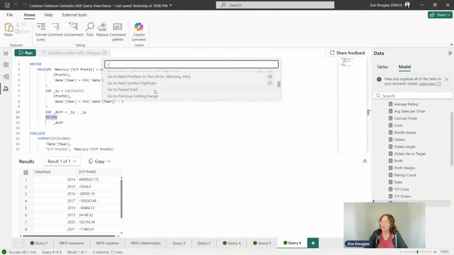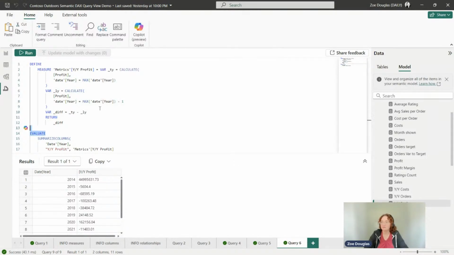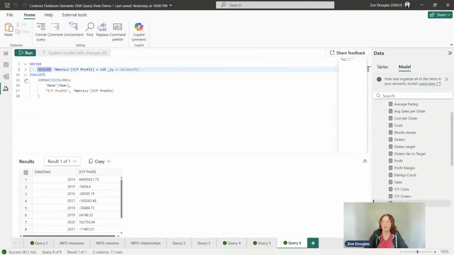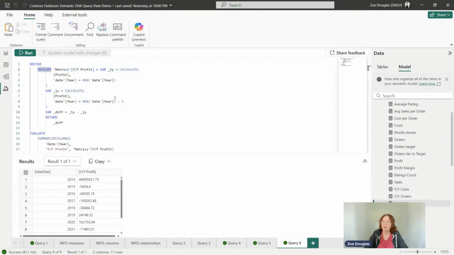Query folding is a big one as well. Anyway, there's a ton of little nuggets in here that you can use. Query folding is kind of neat. It depends on your indentation. You can collapse certain blocks. We tried to do the formatting, so we have a format query here. We've been working on making sure that the formatting works really well with this query folding, so that you can collapse things that make sense and have it fold in a good way and have the code be readable as well. In the future, we want to add more options on the formatting, but we don't have a timeline just yet.